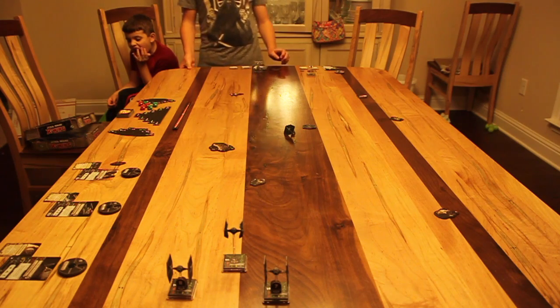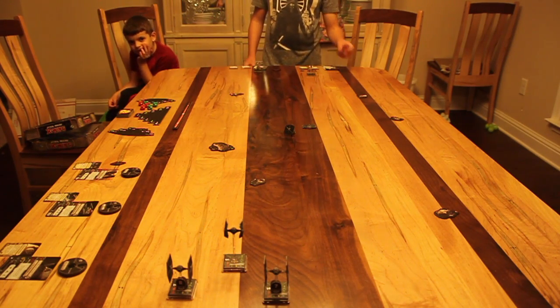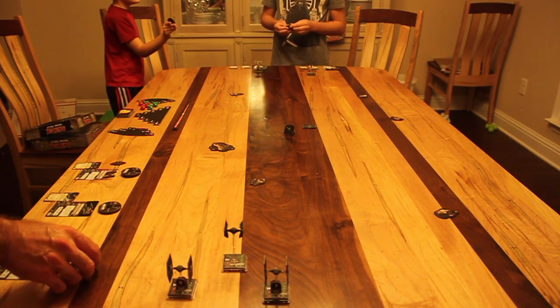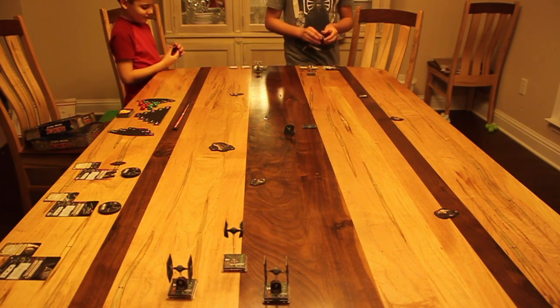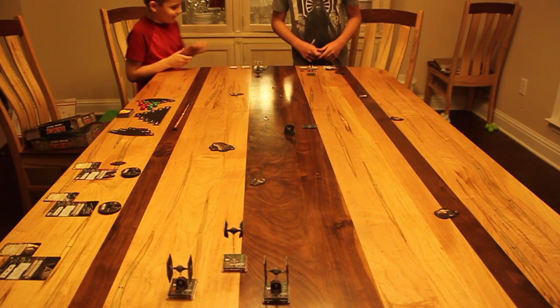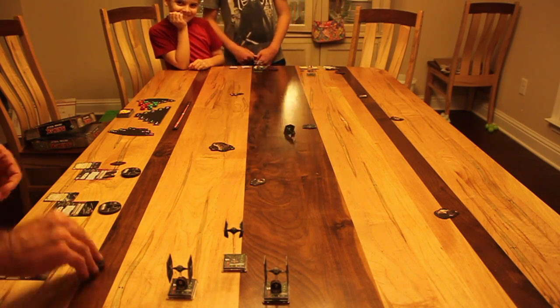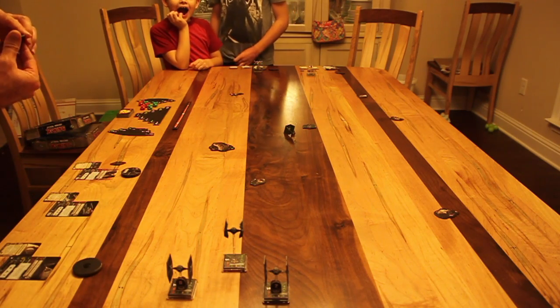So now we will start playing with phase one. Easton, get over here and choose. It's phase one. I like your dragon. Tell them what we're doing.